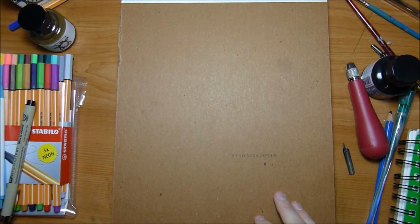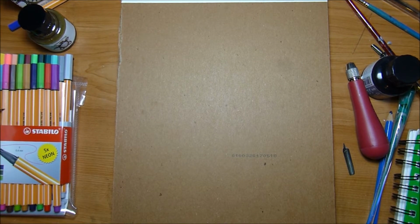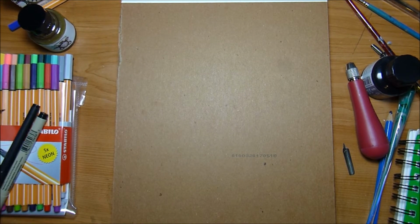So I thought I would share with you some of the ink tools that I might be using for Inktober. And I'll start with some of the cheapest ones, because once again, Inktober isn't about going out and buying really expensive products that you've never used before. Although if you have the money and the desire to do that, that is awesome. But it's more about getting you to do art.